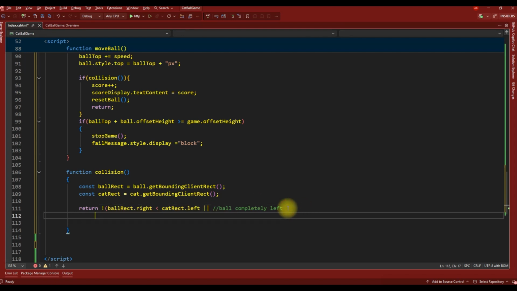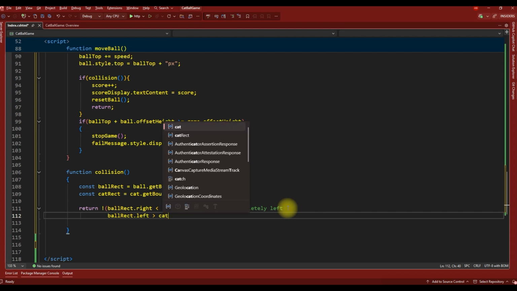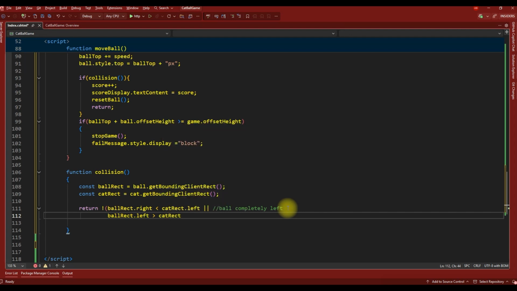Or, ball rect left value if it is greater than cat rect right value, so ball is completely on the right.